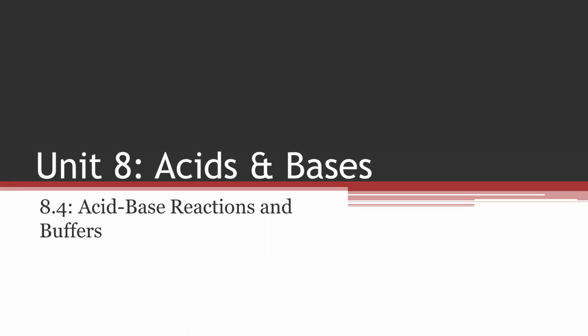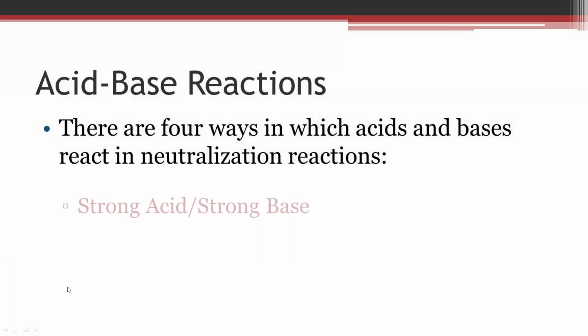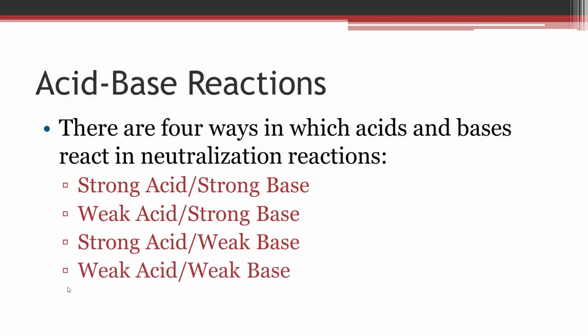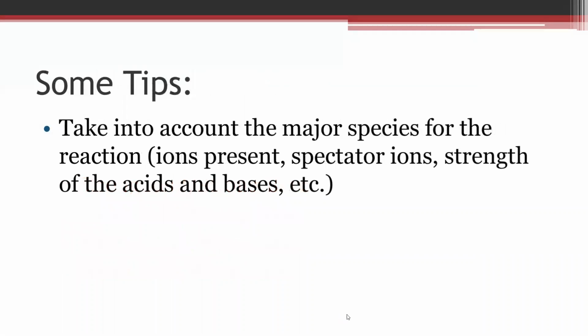When acid and base reactions happen, we have four different ways in which they can combine for neutralization reactions. We have the strong acid with strong base, weak acid with strong base, strong acid with weak base, and weak with weak together. So when you are determining what to do in order to find pH, you have to take this into consideration, because strong acids and strong bases will completely dissociate and the weaks will not. So you'll have to do some ICE charts, some equilibrium expressions for that.